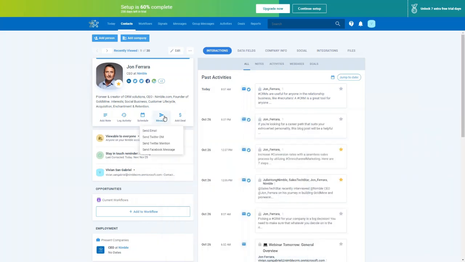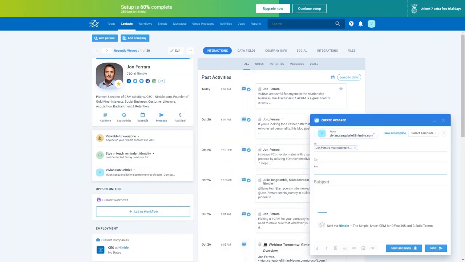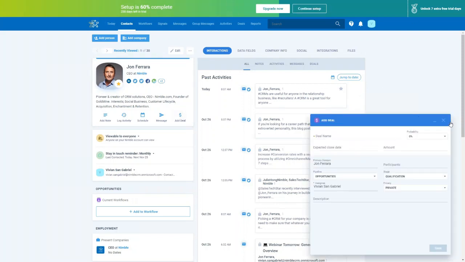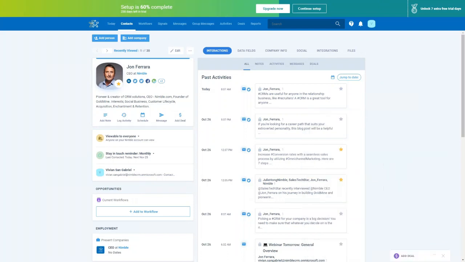You can send an email, and you can also pick from templates here as well. And lastly, you can also associate this person to a deal or create a new deal from within the contact record here.